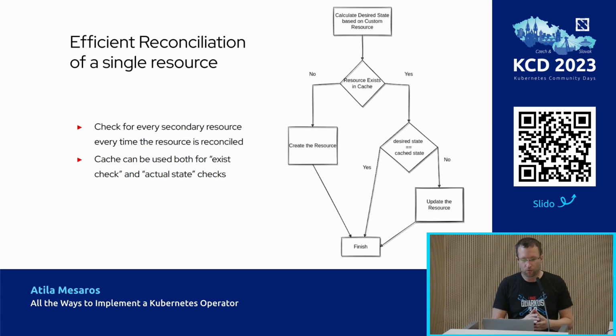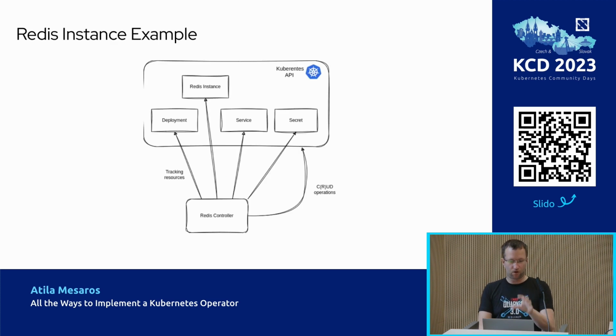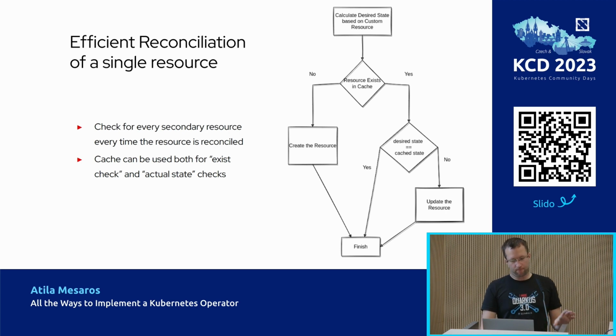And how does it look? In a controller, we're checking these caches. If the desired state is not there, so some resource we manage, for example a deployment for our Redis example, then if it's not in the cache, we are going to create it. If it's already in the cache, we just compare if the desired state is the same as the cached state. If it's not the same, we are going to update it. If it's the same, then we are just going to ignore it. If we are ignoring it, it means that no API call is made to the Kubernetes API. That's the point. If you have hundreds of thousands of resources and there is nothing to change, we don't make any unnecessary API calls toward Kubernetes. So that's basically the heart of every Kubernetes controller.